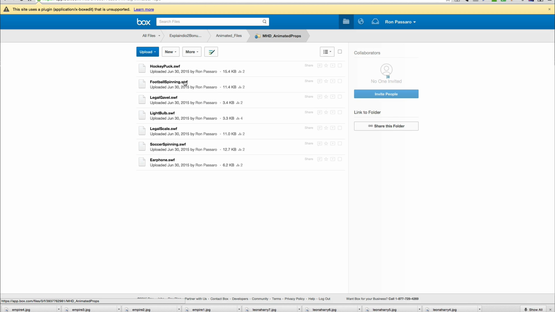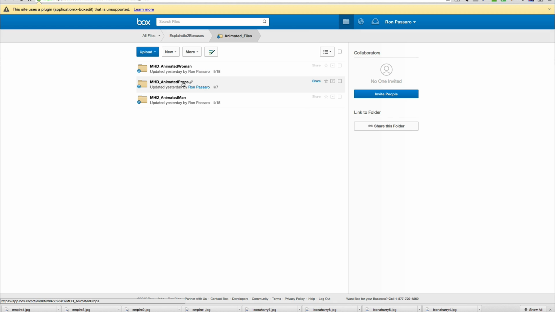And inside of these folders, over the course of the month, we're going to be adding in new ones so you can keep coming back and taking a look at what's new. That's why I haven't zipped these up. You can just go in and keep seeing what's new. If you want, for example, the props, you can just click on this download button here, and it'll zip it up and you can download it to your computer.